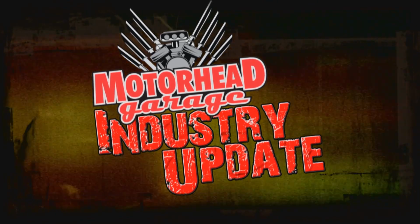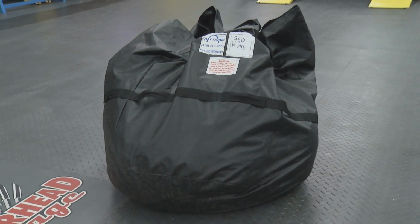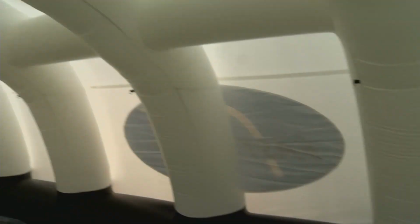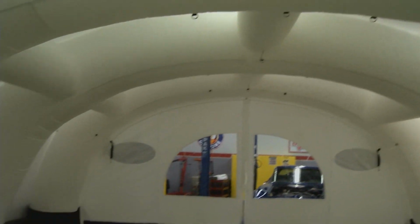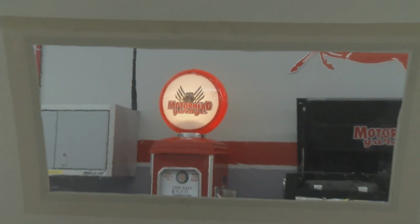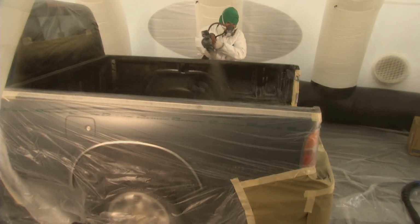Time now for the industry update. If you need a portable workstation, you're working outside, this is it, Fast Shelter. Comes in a big black bag, it's a pack-up bag. You just lay it out, plug it in, it takes care of itself. This is OSHA and EPA approved as a portable spray booth. You want to shoot a nice finish on your car, you got a way to go. It's made out of 8-ounce final coated nylon on the framework. The base is 14-ounce, and the cover is 8 ounce. And again, it's UV inhibited, it's flame retardant, it's stitched together with polyester bonded thread.